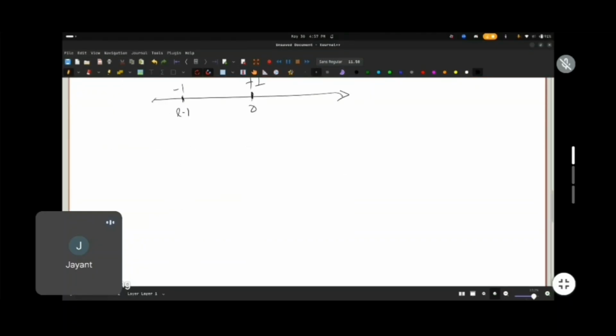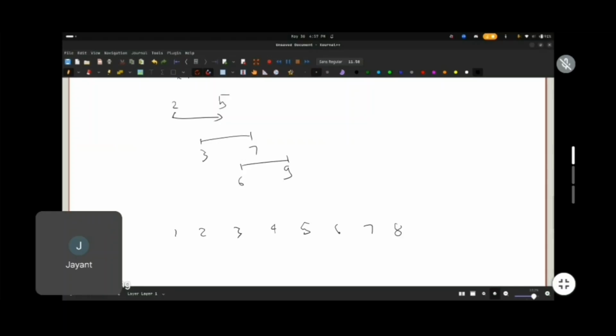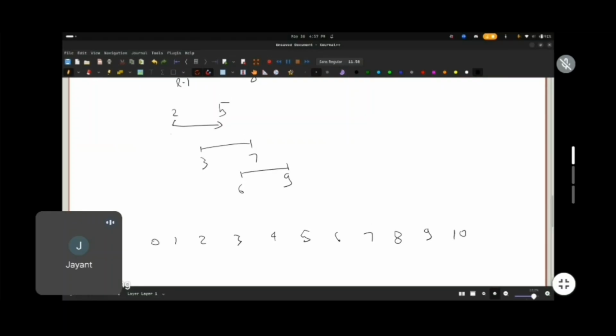So let's say you have these ranges 2, 3, 5, 3, 7, 6, 9, and my array is of size 10 basically. So at 1 I'll do minus 1, at 5 I'll do plus 1, at 2 I'll do minus 1, at 8 I'll do plus 1, at 5 I'll do minus 1, at 9 I'll do plus 1.